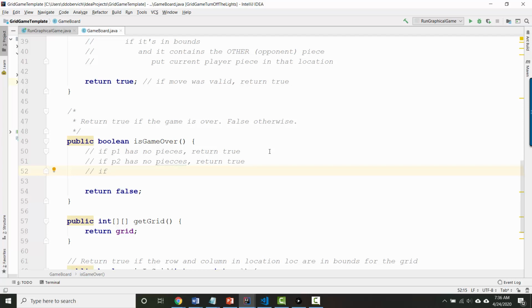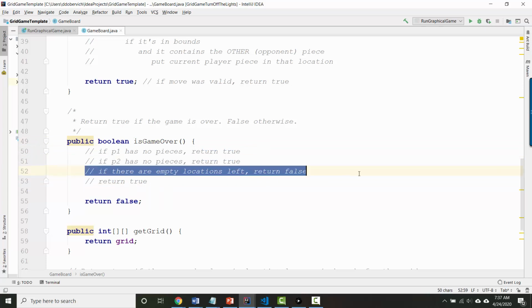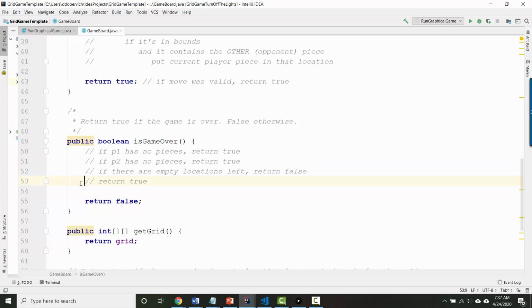If there are empty locations left and player 1 and 2 both have pieces left, then the game is not over, so I'd return false. Otherwise I'll return true because player 1 has pieces, player 2 has pieces, but there are no empty locations left, they're all filled, and so the game's over because the grid is full.